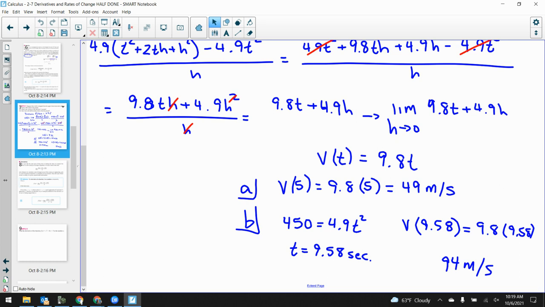When we started chapter 2, we said, okay, we think it's going to go to this thing, but we don't really know for sure. We just kind of assume that it's going to reach that thing. Now we can say definitively, yes, using the derivative, we can say that it will be at 49 meters per second at that instantaneous time of 5 seconds. And then we said, okay, what's the instantaneous velocity when it hits the ground? Well, after 450 feet, because that's how tall the tower was, it would be at 9.58 seconds, just dividing by the 4.9, square rooting. We say, okay, at 9.58 seconds, at that instantaneous time, the velocity would be 9.4, well, there it is, 94 meters per second, right? 94 meters per second. All right.